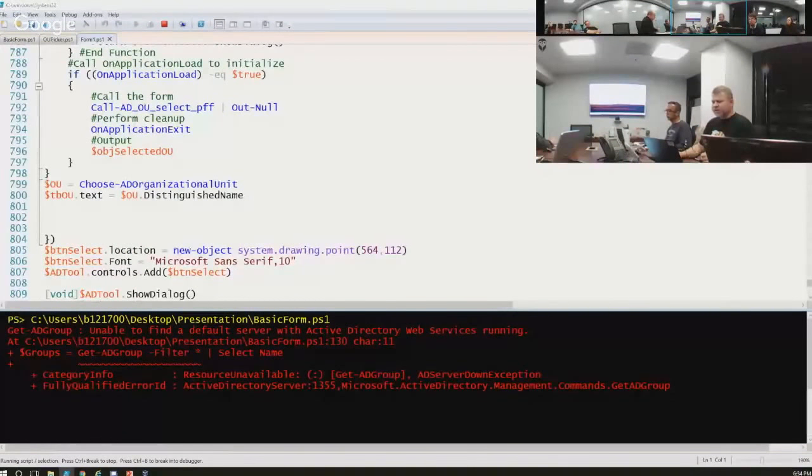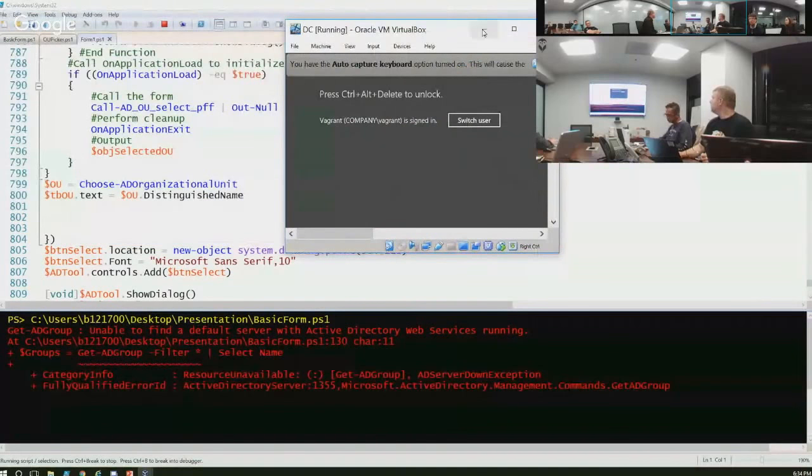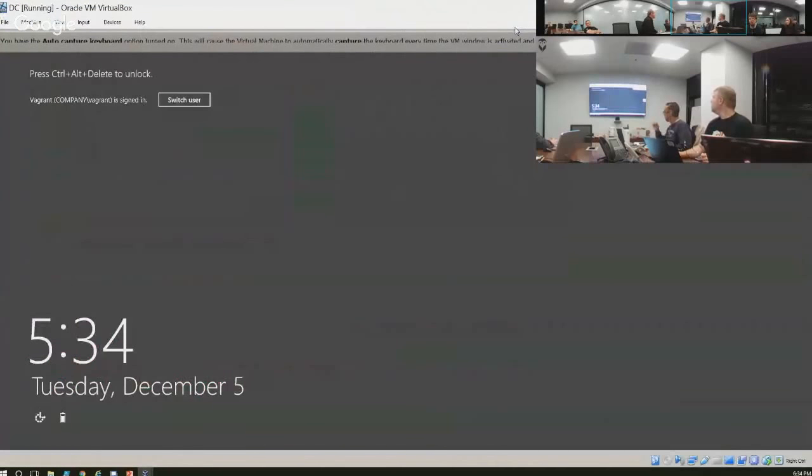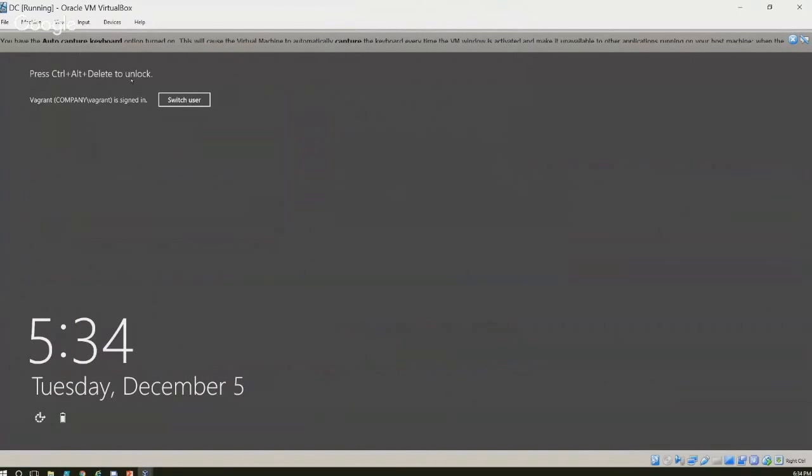So that gives us all of that, and I can show you what that actually looks like when it is running. I have my virtual machine here.